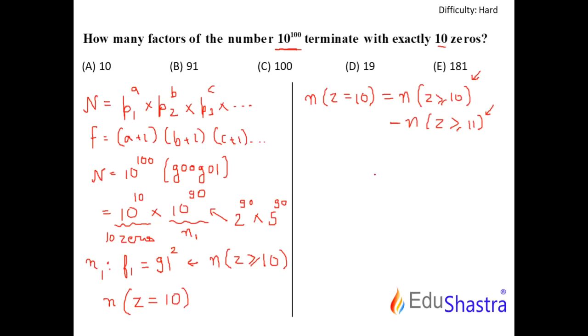So, well, that was the critical step. And then if this is understood, then the working is now fairly simple. Just reinterpret this number again as 10 raised to 11, because I need to figure out that greater equal to 11, times 10 power 89. So again, concept being, this is my 11 zeros.